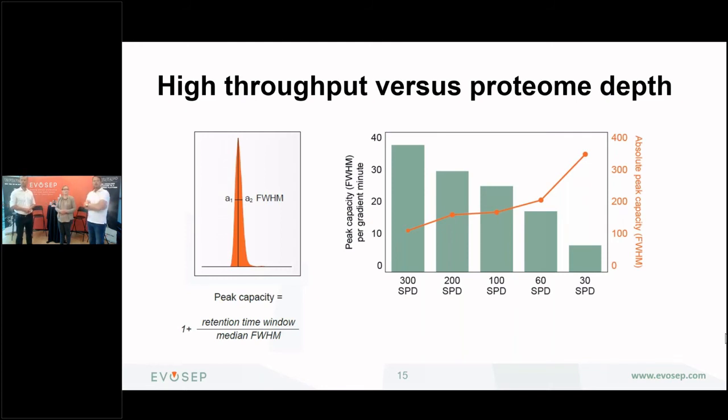On this data set, what the orange graph is showing is that the absolute peak capacity in a chromatographic run, of course, goes up the longer the gradient becomes. Yeah. Right? And this, by the way, is from the new methods, right? Yes, exactly. With nearly 400 in peak capacity, that's almost a factor of two up from earlier years. It's a huge improvement. Yeah, it is a huge improvement.